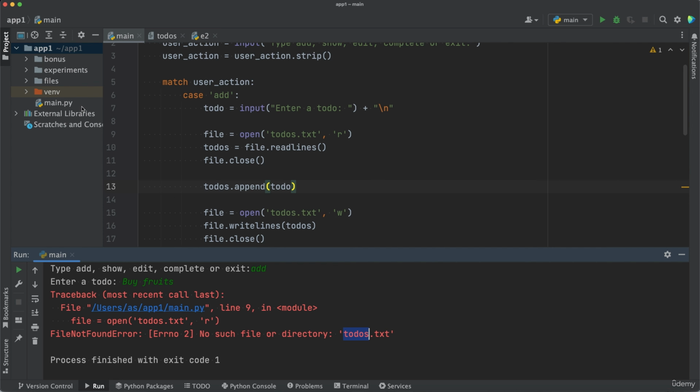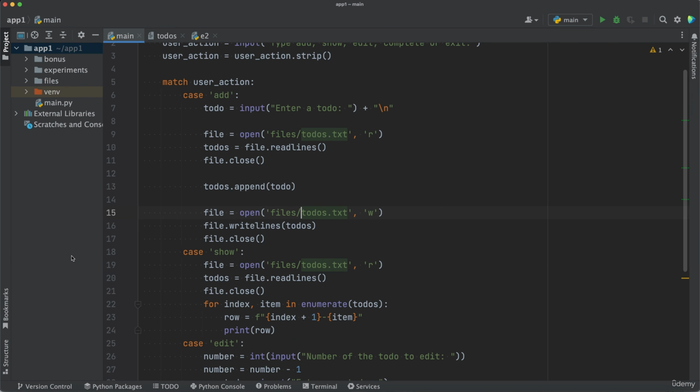So because to-dos is in another folder, you have to give the relative path to that folder, and the relative path is files/to-dos. Again here, files/to-dos. So that is a relative path, and it is relative to the project root directory, which in my case is app1.